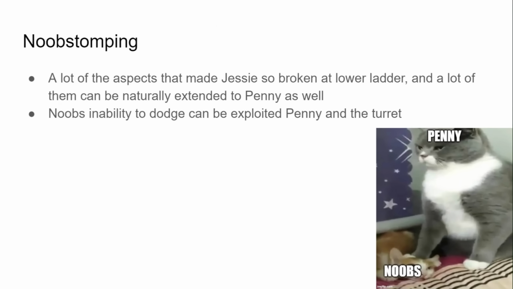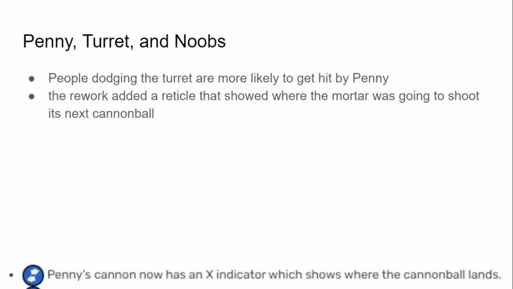The turret deals a massive 2,400 damage, so hitting those shots greatly increases Penny's DPS, which is not the intention behind her design. The turret only deals such heavy damage so people take greater precaution when dealing with it and dodge it more, putting them in bad position to be exploited by Penny. When they get hit by the turret, though, then that just makes Penny overpowered. Anyway, the rework added a reticle that showed where the mortar was going to shoot its next cannonball, so newer players at least knew to stay away from those areas.